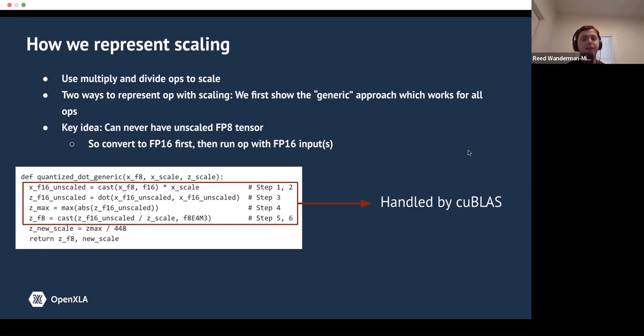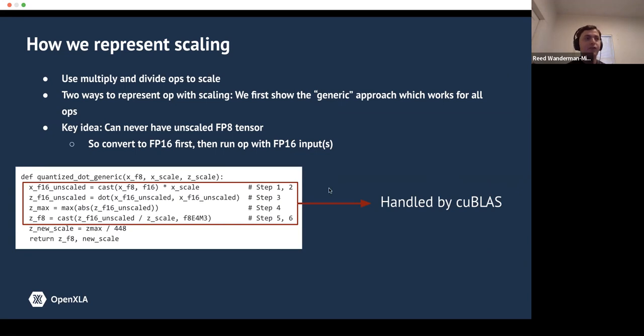And then it gives us the FP8 scaled output of the matmul, as well as the max of the matmul. With this, cuBLAS itself will get good performance with FP8 compared to FP16. It'll fuse all of this into a hand-fused kernel.